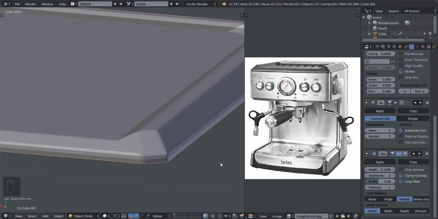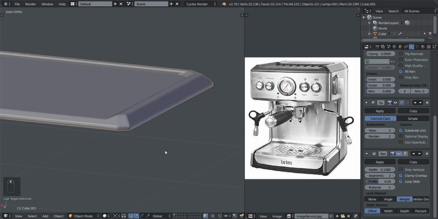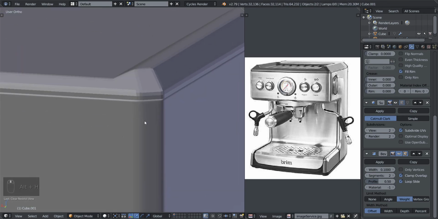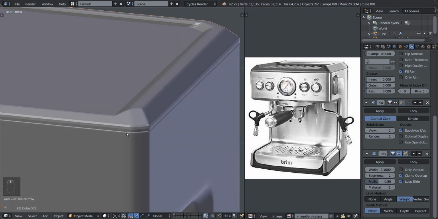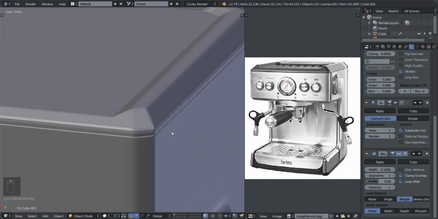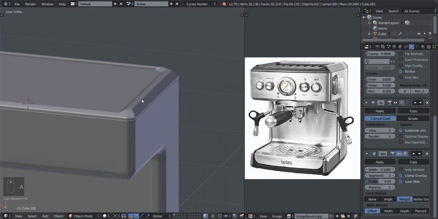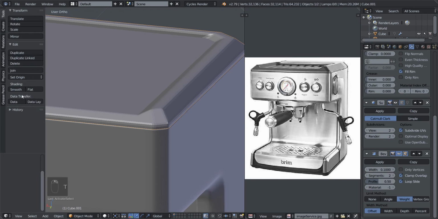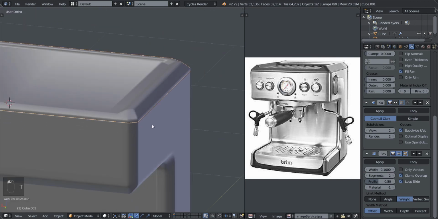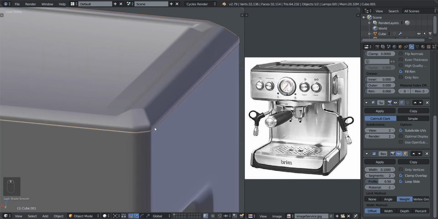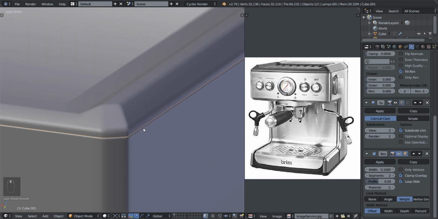Let's bring up the other object, so Alt and H to bring it back, and we can take a look at that and bevel this. So I think 0.1 actually works right. Let's smooth this out by pressing T. Make sure your object is selected, press T, and then select smooth shading. So enable subdivision surface now.